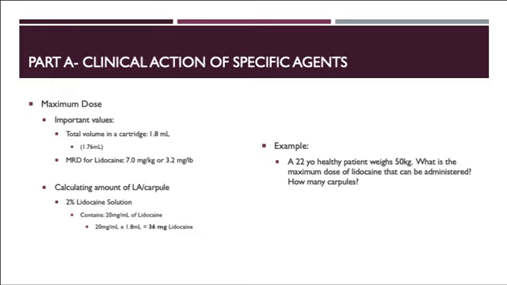So let's go through and do another example. We have a healthy 22-year-old female patient that weighs 50 kilograms. And you can do both. You can do the kilograms or you can do it by pounds. What is the maximum dose of lidocaine we can administer to this patient? And how many carpules does that represent? So remember, we just talked about these numbers for lidocaine.